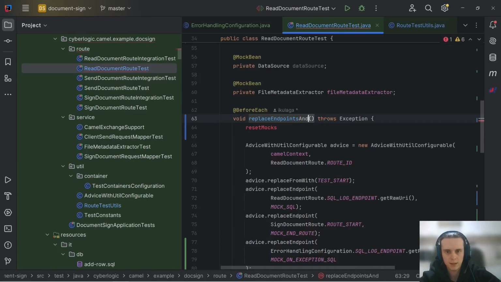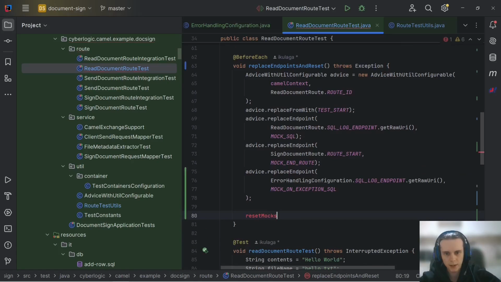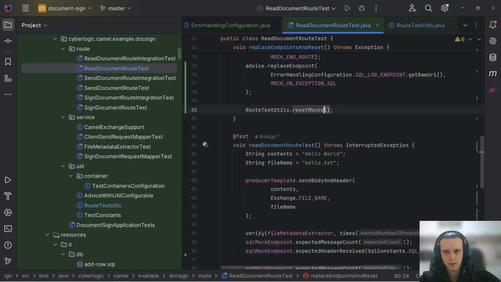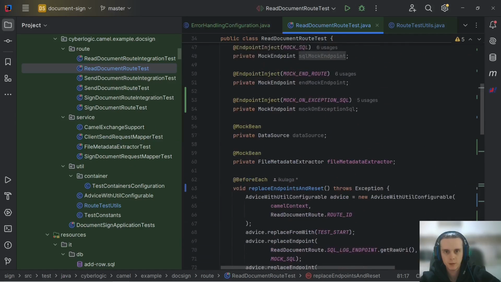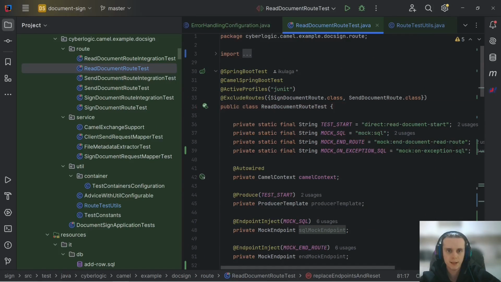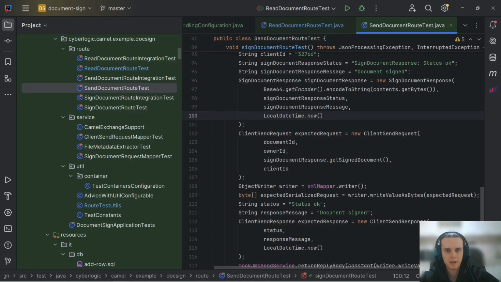So here let's rename our method, and after we've mocked everything, let's just call route test utils reset mocks, and we'll pass all our mock endpoints here. And now we can run our test to ensure that everything works as expected. As you can see, we didn't blunder anything, which means that we can test similar logic for remaining routes.